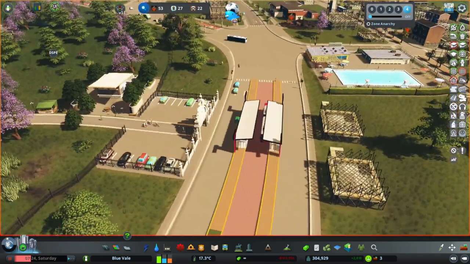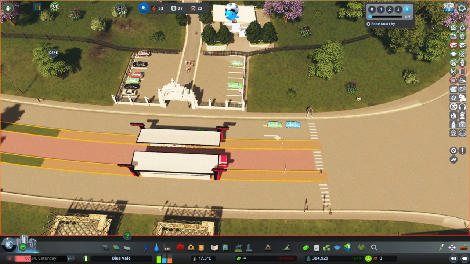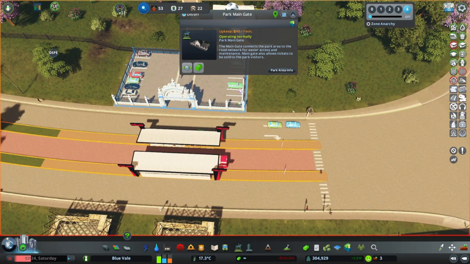And we got the bus rapid transit right outside the main entrance, which I think is perfect, because people come out of here over the road straight into the park, which is great.